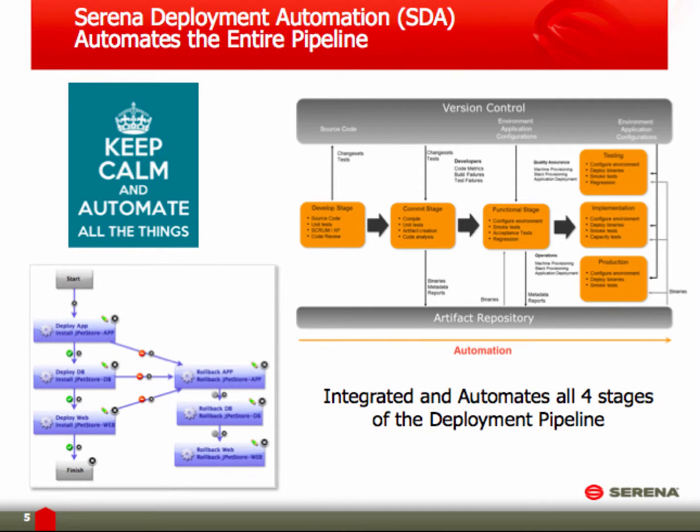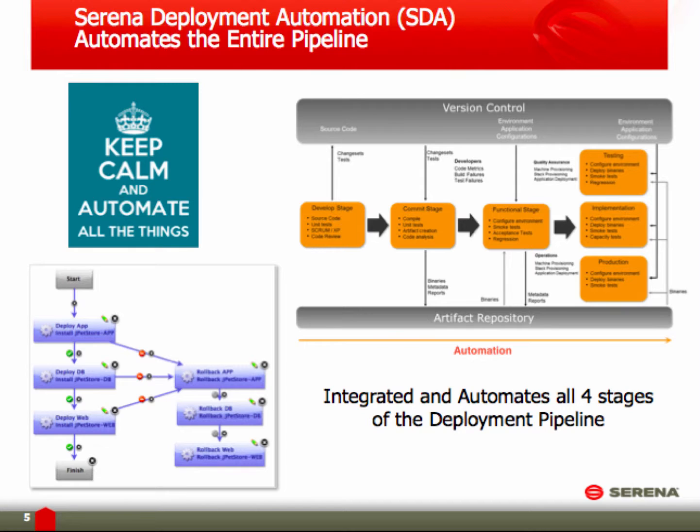So how can Serena Deployment Automation aid continuous delivery? Serena Deployment Automation is designed to integrate and automate all 4 stages of the pipeline. With SDA, you can intuitively model a deployment workflow that includes a continuous integration server such as Jenkins. On a successful build, we can archive deployment artifacts to the SDA artifact repository and then trigger a deployment process to install the artifact on an application environment. All of this is entirely automated with SDA, from commit to delivery.